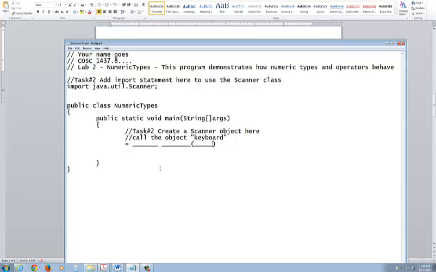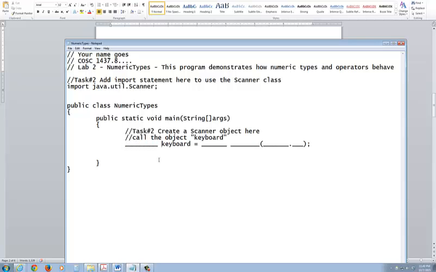So you can fill in that method that's in your book, it talks about it. All that, I'm going to put a semicolon right here, is assigned to the object name. And I like to use the word keyboard. Okay, so it keeps it very simple. Keyboard, and of course you start out with the word Scanner, which is the name of the class.